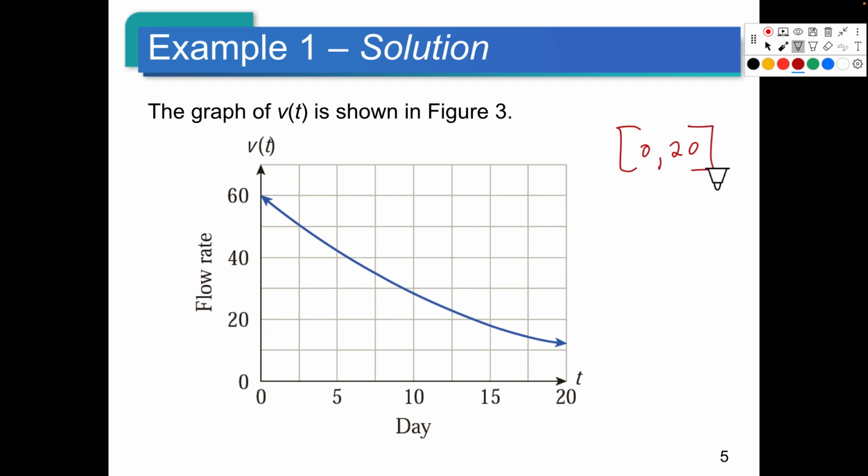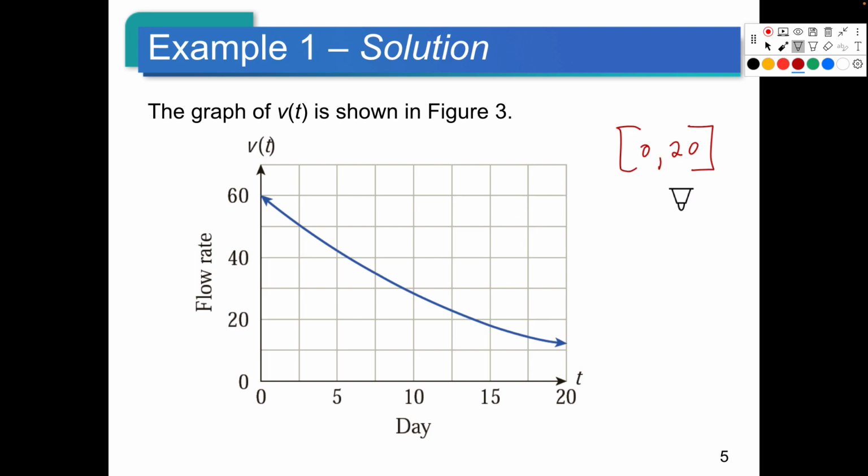So that would be our interval. That was the question: how much oil leaked out there in the first 20 days. So that's the interval we're going to use. How many divisions, how many partitions do you want to do? 5. Okay, I like it. I was afraid someone was going to say 30, and 5 is perfect.